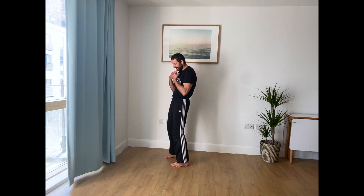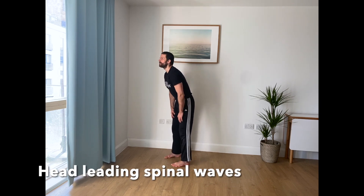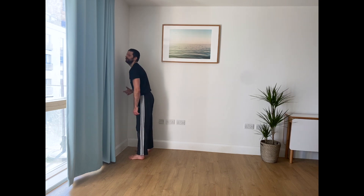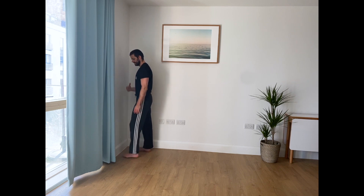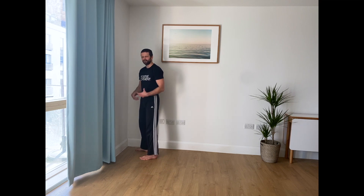And then we have probably one of the most famous ones, at least in movement culture — head leading in the sagittal plane, which is this plane of motion. The way I like to start: observe from the side, creating a non-stop circle with each part of your spine. Head initiates the motion, then the motion, like a ripple effect, travels down towards the floor. The best way to do this is to use a wall. Stand not too close, not too far. It's okay if initially you feel a little bit stiff — the more you do it, the more comfortable you actually start getting with the motion.